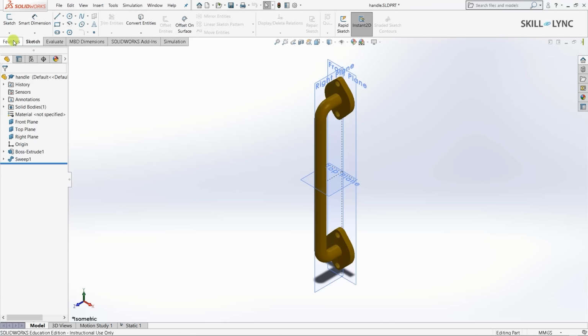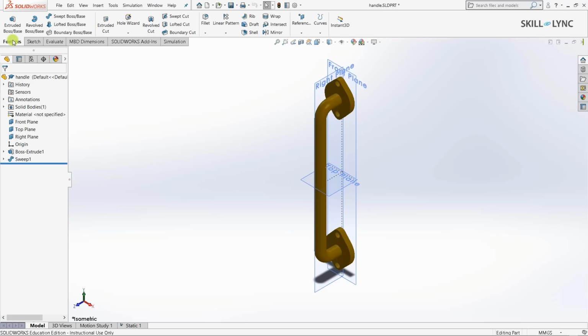The next module is the features module. Here we can create 3D models based on our 2D inputs. Here we have options like extrude, revolve, sweep, loft, extruded cut, revolve cut, fillet, and many more. I've already created the 3D model, just as I said. This is just a 3D model of a handle which we use to pull or close our doors. So what we will be doing is trying to simulate the action of someone pulling the handle of the door. To do this, let's head over to our simulation environment.